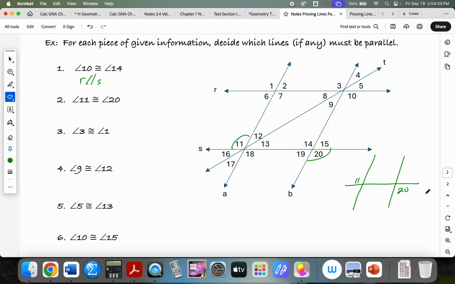I have had some students that got real serious about it, and they would bring a blank sheet of paper in and trace the lines that they needed and then pick it up so they didn't have to draw it separately, and that's fine. What kind of angles are 11 and 20? Alternate exterior. Is congruent the right kind of relationship for those? Yes. So the one that joins them, S, is the transversal, and the other 2 lines that make them, A and B, are the ones that are parallel.